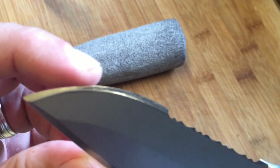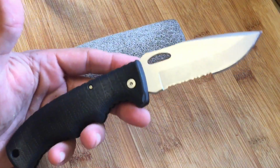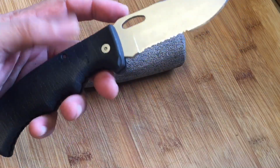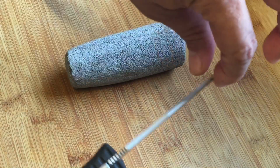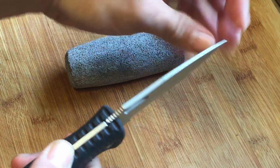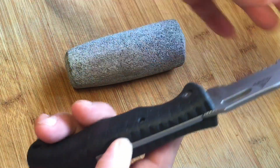But check out that edge, right? Got a really good deal on this in the pawn shop. I'm almost ashamed to say how good a deal I got on this in the pawn shop. But the thing is that it's a solid knife. There is no play. Well, I guess if I really try, there's a teeny little bit of play. Not too much. Check this out.